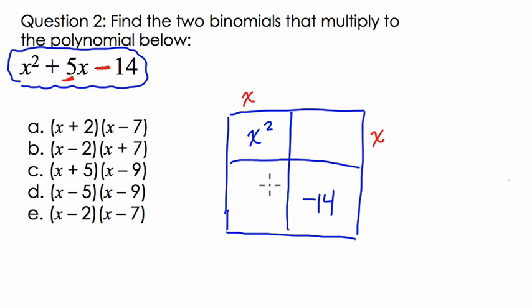Well, the answer is 7 and 2. Now to get negative 14, we need to multiply by both positive 7 and negative 2. Now what happens here? Okay, so 7 times negative 2 is negative 14.